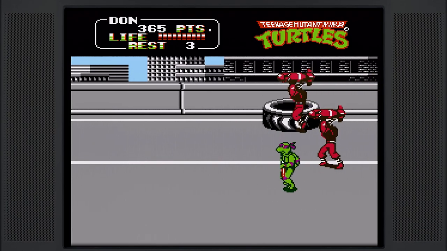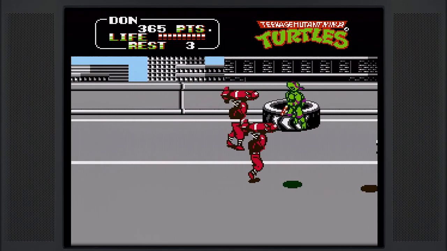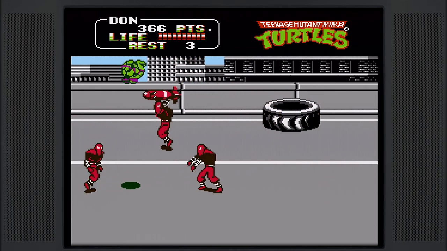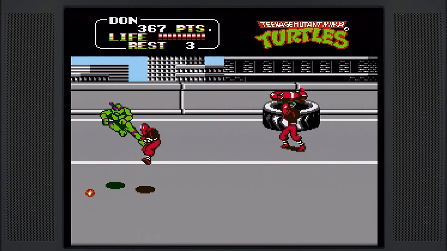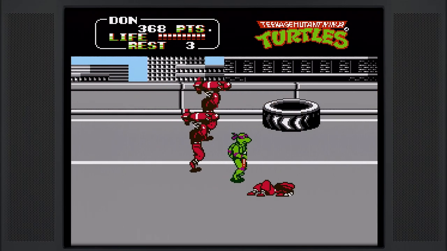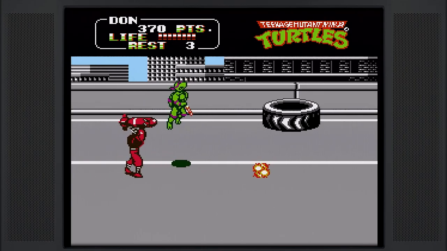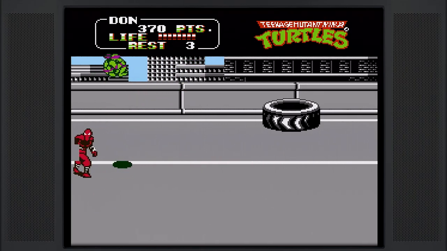These guys are interesting too. You're going to want to wait for them to throw their comically oversized missile bombs. And then you could employ similar strats, of course. They also seem to be a hybrid mixture. They do the jump kicks, which is kind of annoying, similar to the Purple Foot Soldiers.